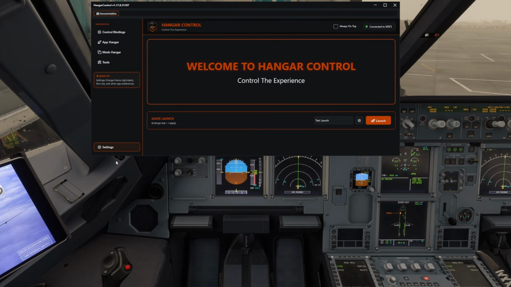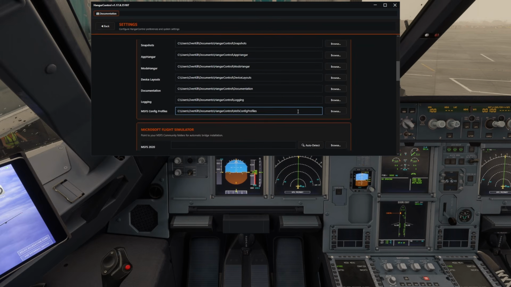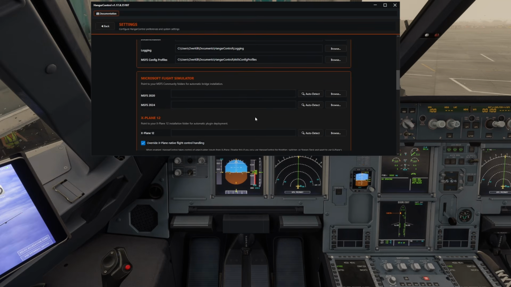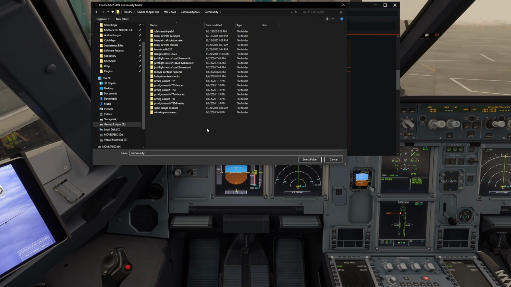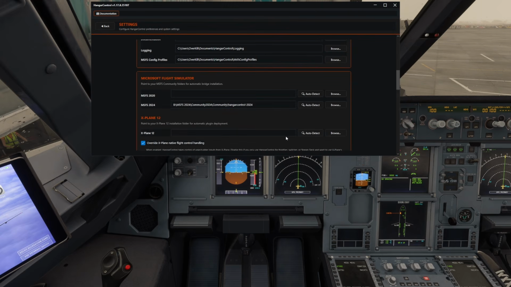I just want you to go to your settings, verify that you have your Microsoft Flight Simulator directory. So we're just going to do an auto detect to see if it got it right. And no, it did not. It's close, and that's my fault. But we're going to go in here, and it's actually this directory that I want. And you guys can see that I've already got it here. But let's say you didn't.